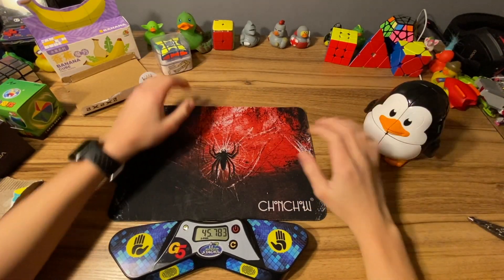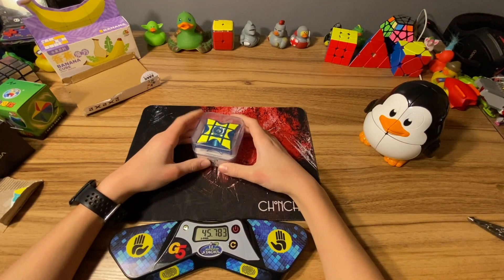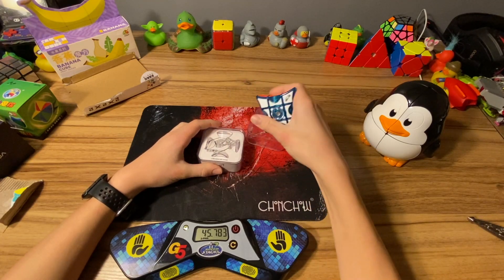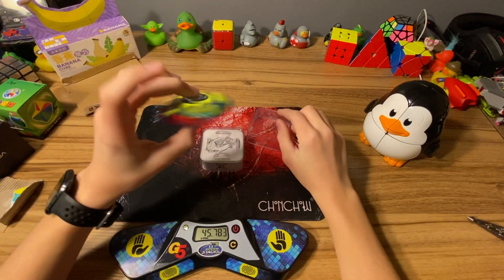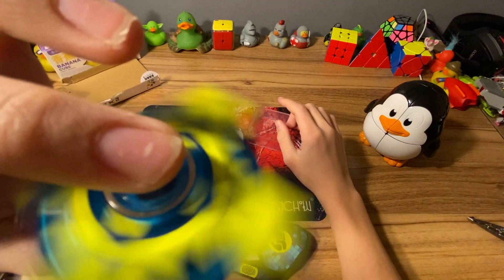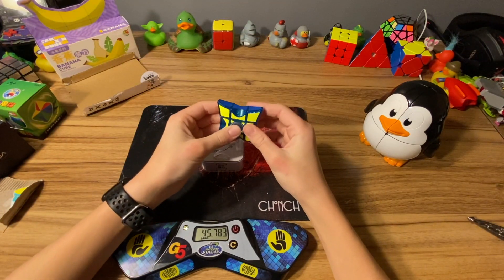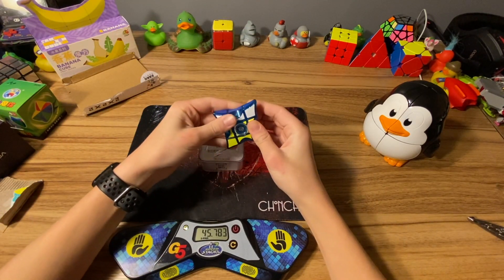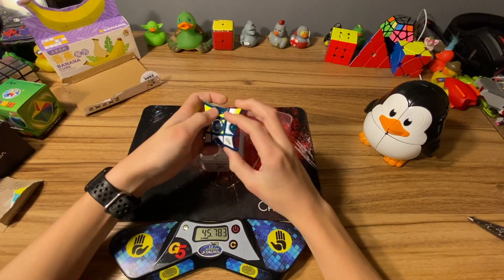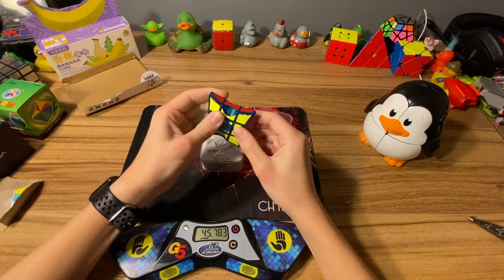Moving on, I'm gonna go for this one right over here. This is the Chi one by three by three spinner. You open it up and that spins very nicely, very quiet - I don't know if you can hear that. It looks very cool. Let's do some first turns - that's pretty cool.